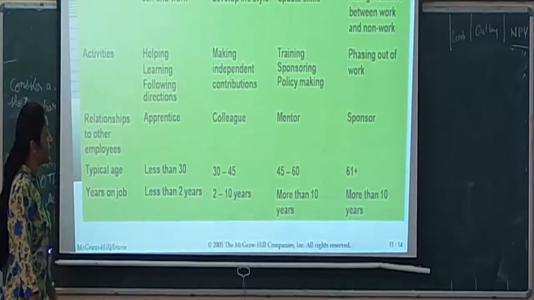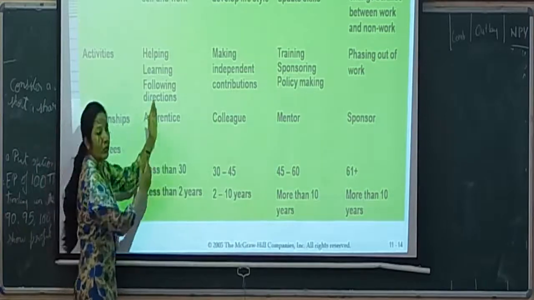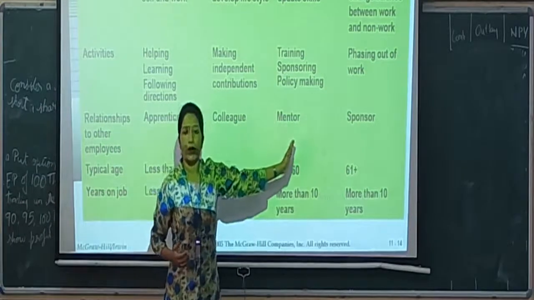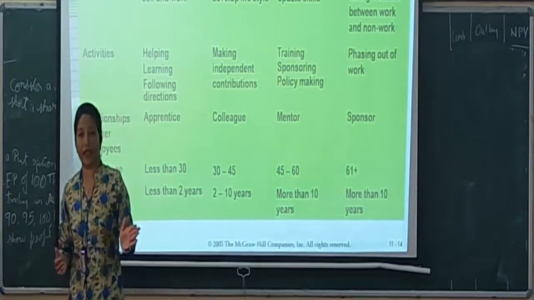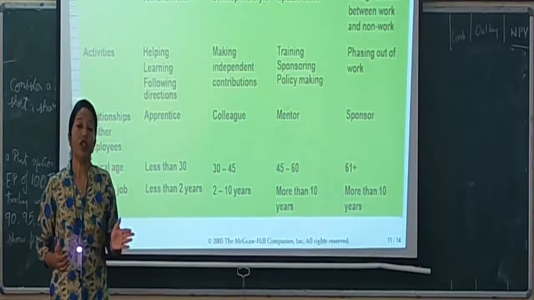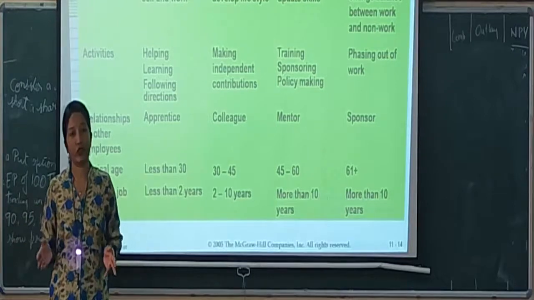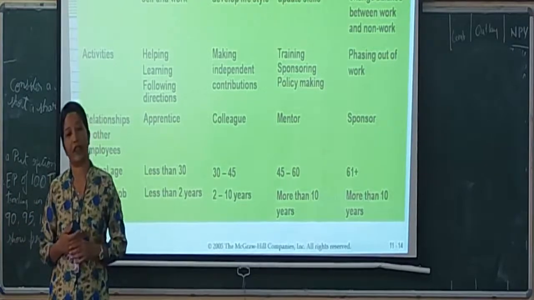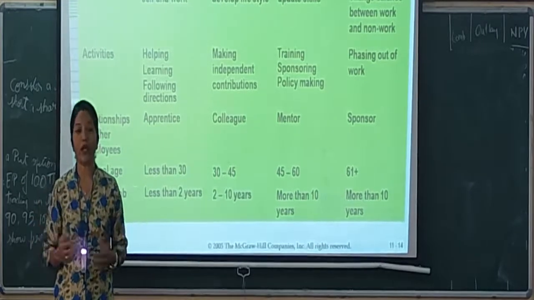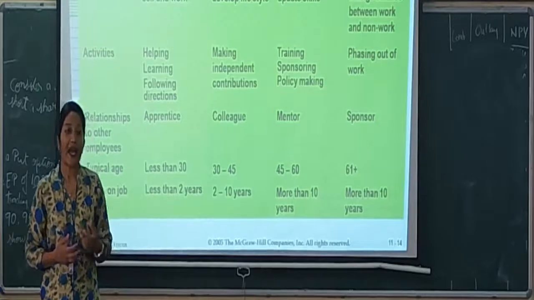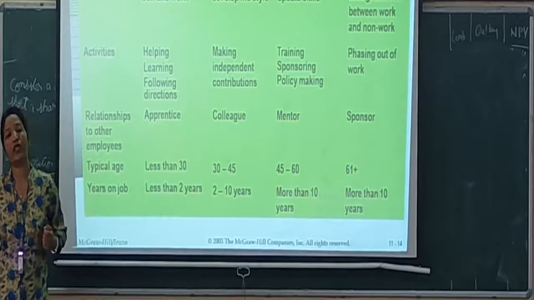The relationships, now see how the relationship is evolving from a trainee to colleague to becoming a mentor. A mentor is a person who acts as a guide to others to show them what are the different directions, what are the different paths that you can choose in order to progress in life. They can become mentor to the organization, mentor to different departments, mentor to employees, and contribute their experience to the learning of the new members in the organization.